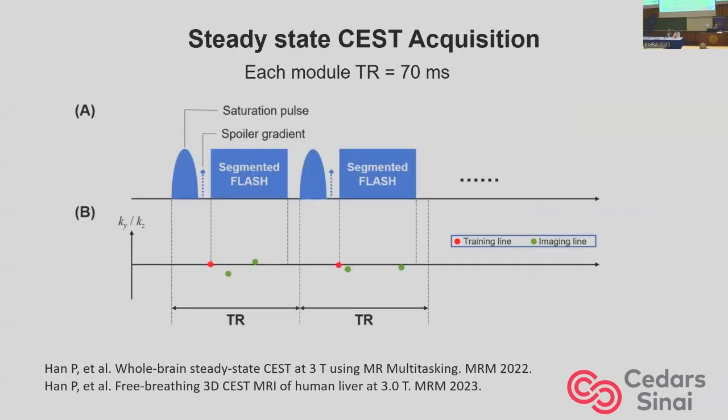With that, we could reduce the preparation time of this B1 power and also reduce the acquisition window for each module. The total, including the preparation and acquisition time, is about 70 milliseconds, which is pretty much acceptable for cardiac imaging. We have tested this in the brain and in the liver, and showed pretty good results in the last few years. Now we're moving that to the heart, with both cardiac and respiratory motion resolved by the multitasking imaging.